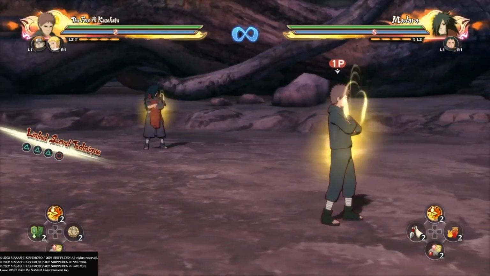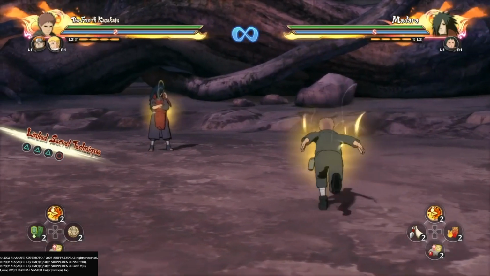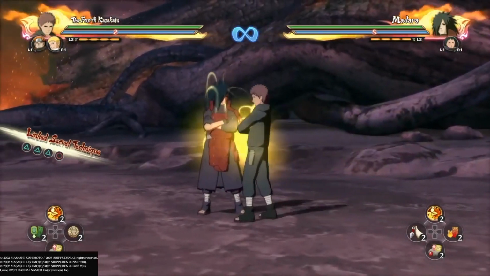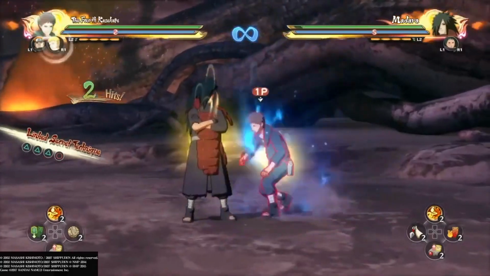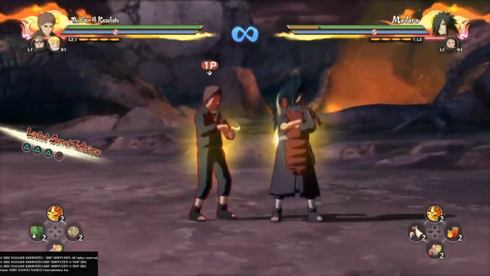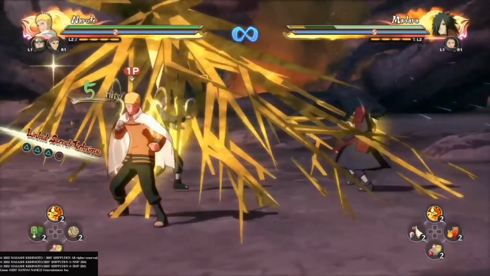Now lastly, for this set of three characters that I'm going to do, the one thing you want to start doing with Rasa is his one hit into jutsu. Sorry, I'm going to do it properly. One hit into jutsu. That's what you want to start doing with him.